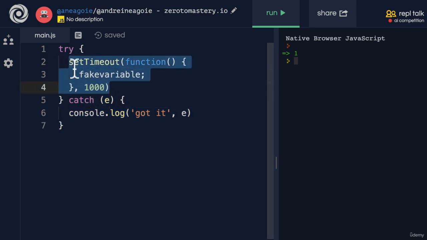And as we know, this exits our current call stack, goes all the way to the web API, the callback queue, the event loop, and gets pushed onto the stack after this whole piece of synchronous code is already done executing. So that's a problem, right? In JavaScript, we don't only write synchronous code. We write asynchronous code as well. So how do we handle that? Let's find out in the next video.